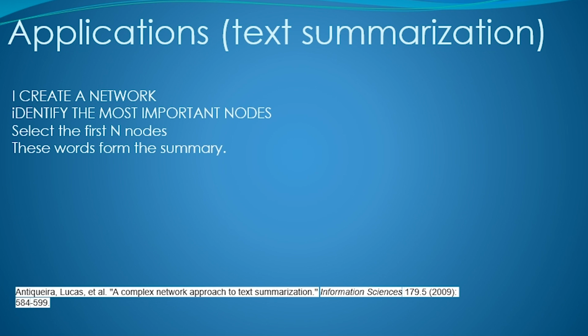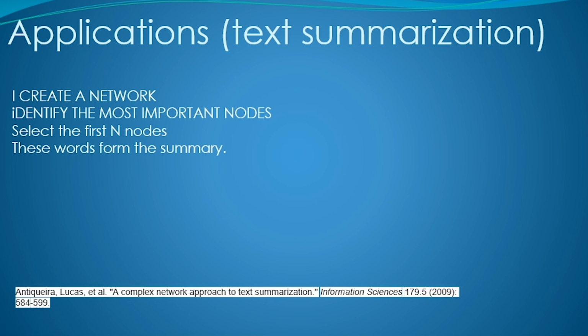So if you want the summary of the text in, say, 10 words, you take the first 10 most important vertices in the first way. Maybe first you will be taking the vertices having maximum degree, right? In another, you will take vertices having maximum betweenness centrality, etc. And finally, combine all this to generate a summary. Across these 12 methods, a word that is selected by more than 6 or 7 of them will be included in the summary.